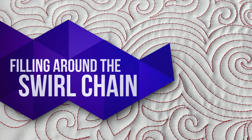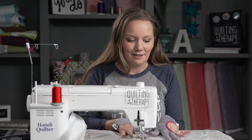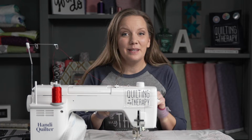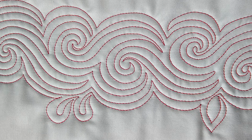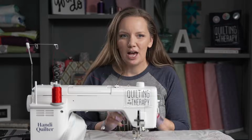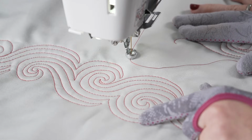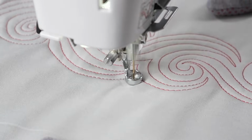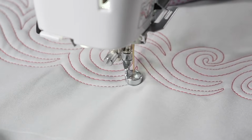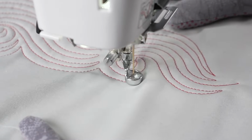Believe it or not, what you put around your swirl chain is just as important as the swirl chain itself. Once I've quilted that elegant swirl chain, I need to fill in the space around it. It's at this point that I can use the quilting to build up that swirl chain, to add some details, or use the filler to help show it off or hide it. If I've quilted it and I feel like, ooh, it needs to be a little bit bigger, I can add some more echo lines around both sides to really build that up. I can echo all the way down one side and back up the other, or I can strategically echo certain areas to build them up.